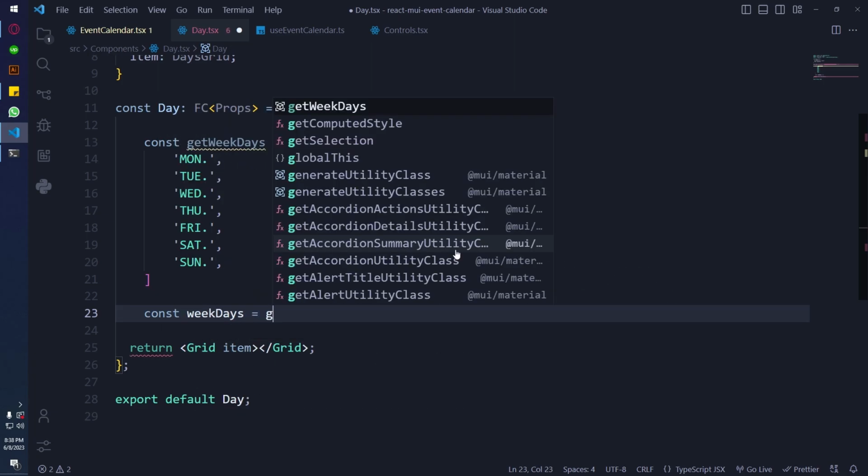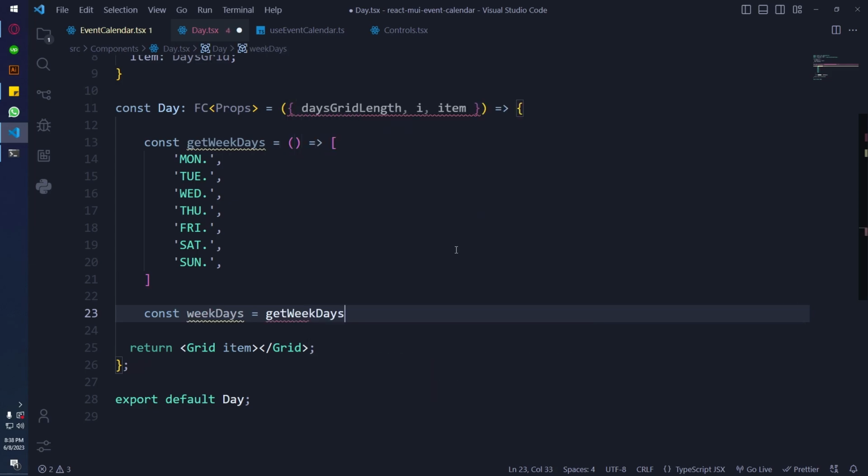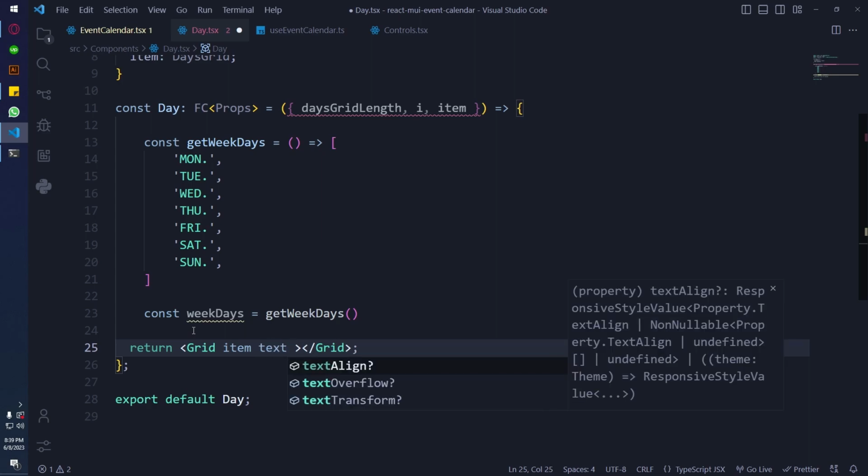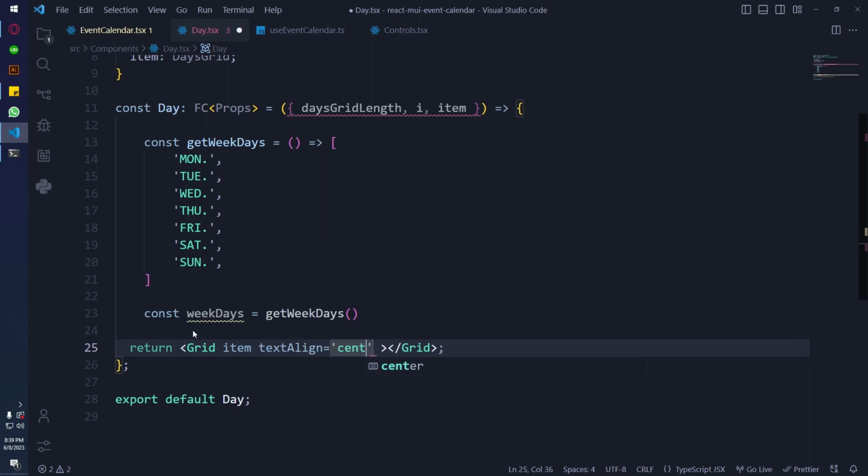Then I'm just going to call that function in a constant. You can just create this function in a utils folder in a new file. Then I am just going to style the grid a bit.